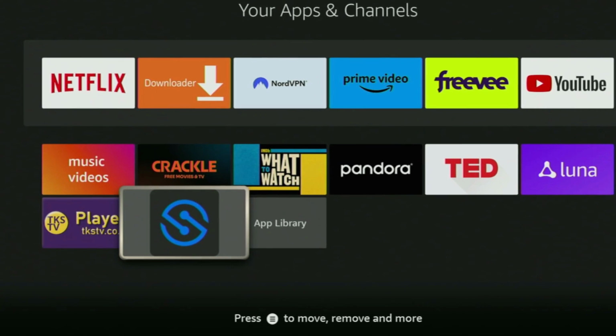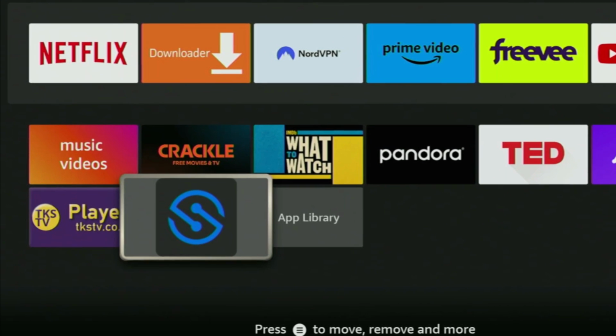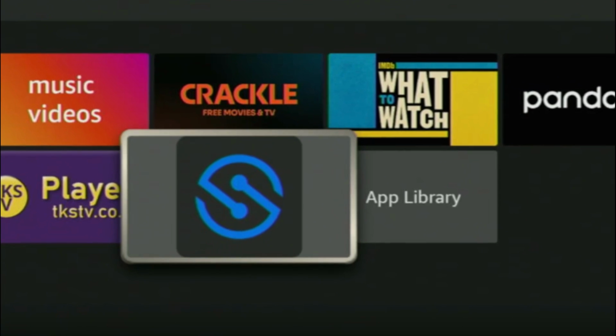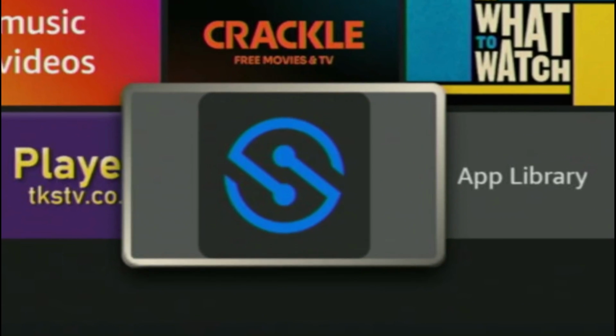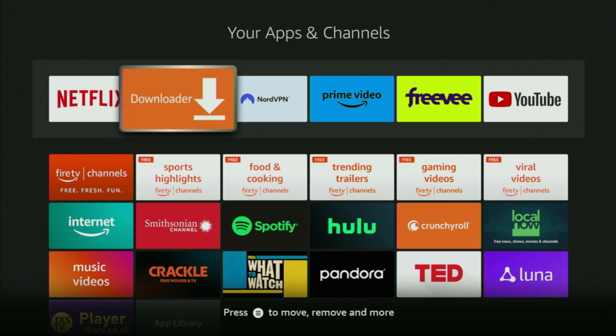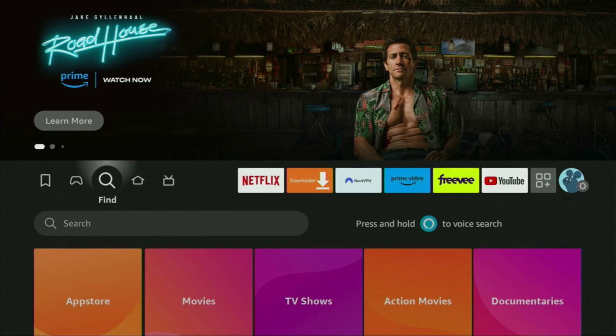Hey, how's it going? Today I'll show you an easy way to install FileSynced to your FireStick as well as the best FileSynced codes that you can use in 2024. The whole process is going to be really easy and won't take you more than a couple of minutes. So the first thing that you have to do is get an app called Downloader. You can get it for free from the official Amazon App Store.